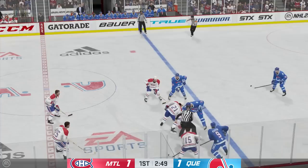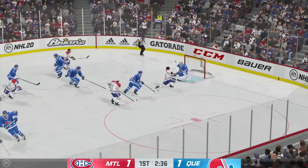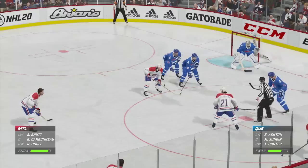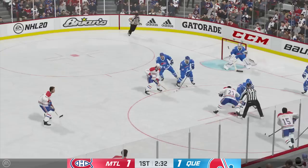Montreal penalty. Center's jammed up and the winger grabs the puck. Puck scooped up by Langway. Kind of lost control for a second there, but regains possession. Stopped by the goaltender. This is a quality chance that the goaltender turns aside right from the slot. Here in the late goings of the period, we got a tie game. While the centers are jammed up, nice job by the winger to steal the puck.